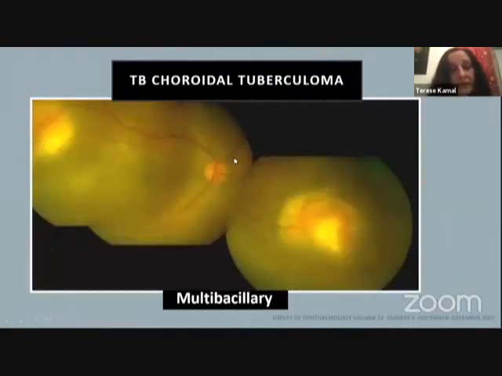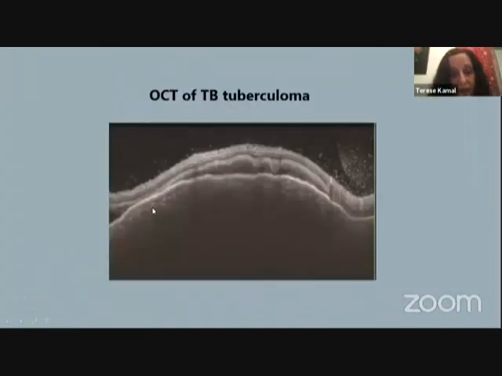Another form of TB is the formation of the choroidal tuberculoma, and this is a very dangerous and difficult type of TB ocular inflammation because it's caused by a replication of the bacilli within the choroid. And if this is not controlled, it can actually form a subretinal abscess. By OCT, these lesions appear as large heterogeneous hyperreflective lesions with underlying hyporeflectivity, lobulated surface, presence of inflammatory aggregates in the inner retina, and subretinal fluid.